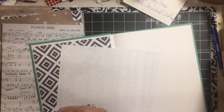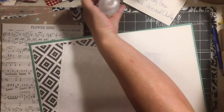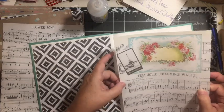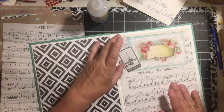Again, I'm using the two Paris digital kits. There's also a physical kit available in the Etsy shop. And it has papers and everything that you need to make at least one journal. Usually my kits you can make more than one.